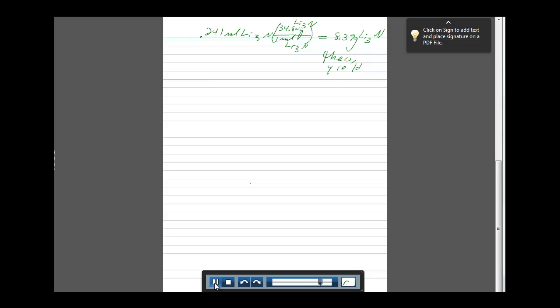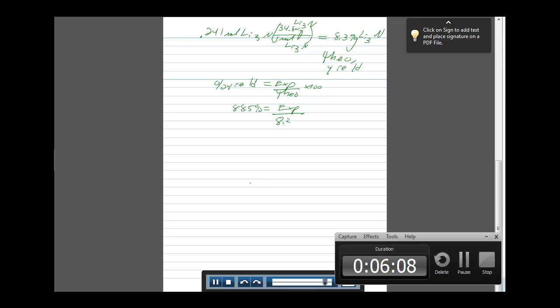Now, in order for us to figure out how many grams of Li3N there actually are, I have to take advantage of the fact that I have a very helpful equation that the percent yield for this reaction, of course, is going to be the experimental value over the theoretical value times 100. Now the problem is telling us that we have an 88.5% yield, and experimentally we don't know what we have. We don't know what to expect. But theoretically, we're supposed to get 8.39 grams. That, of course, times 100.